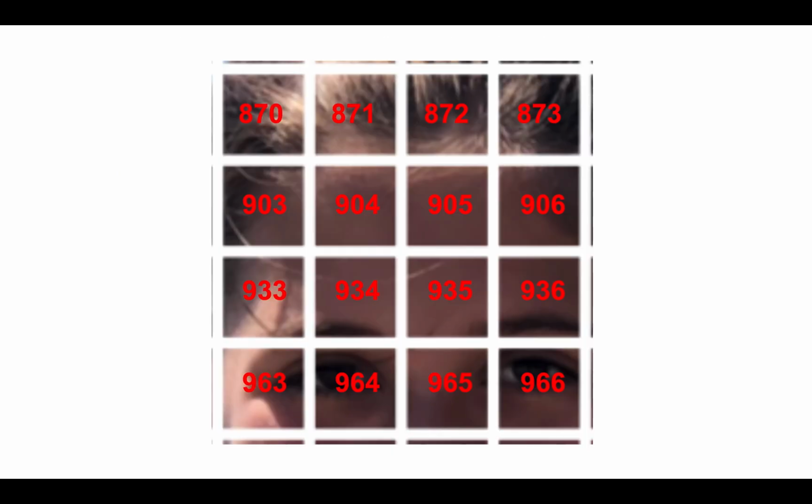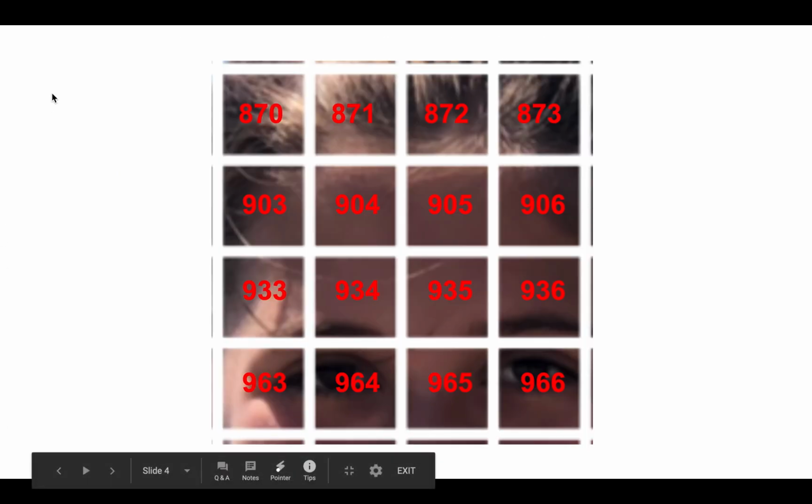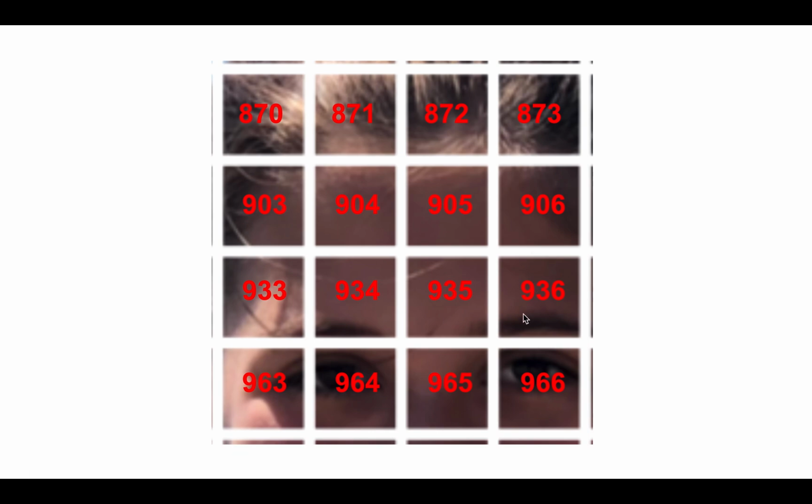So let's zero in on Zoe's face here, and let's say this piece is 870, 871, 872, 873, and so forth. Each piece of the picture has a different value associated with it. But instead of it being 2,000 pieces, it might be 2 million pieces or 200 million pieces. A lot of pieces for a movie or something like that.